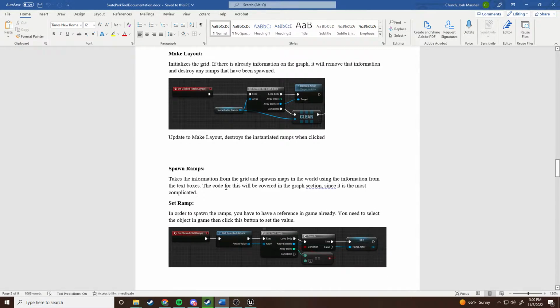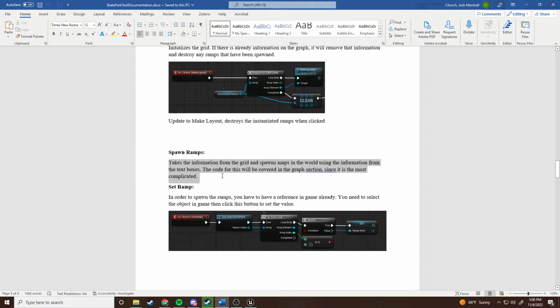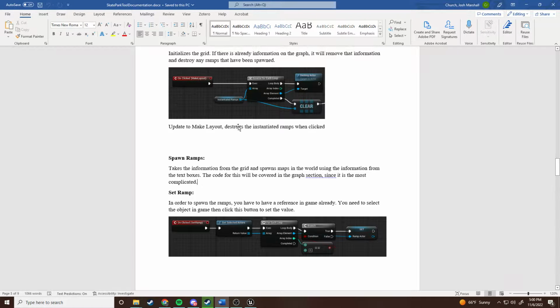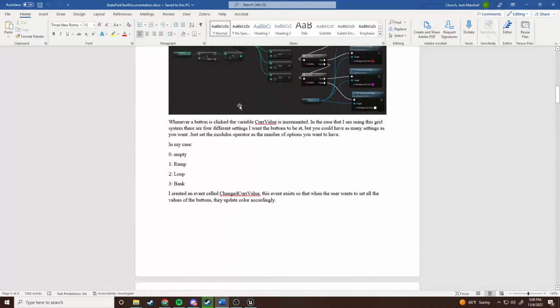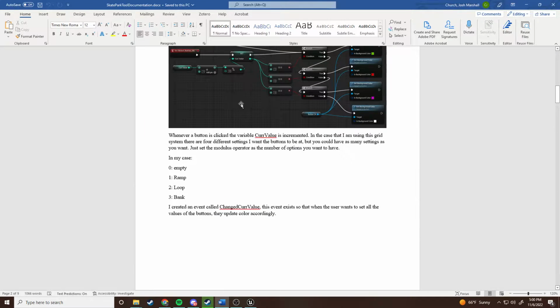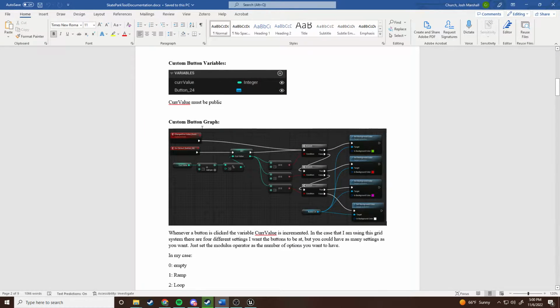Next is the spawning of the ramps. The spawning of the ramps is taking the information from the custom buttons that we made in the graph tutorial. It's right here if you didn't watch that video.